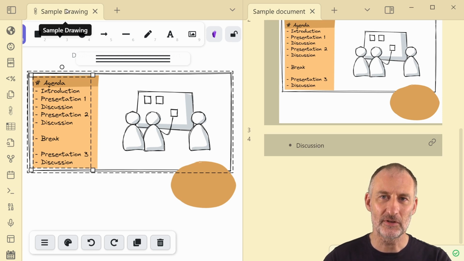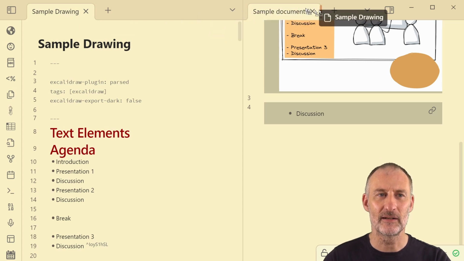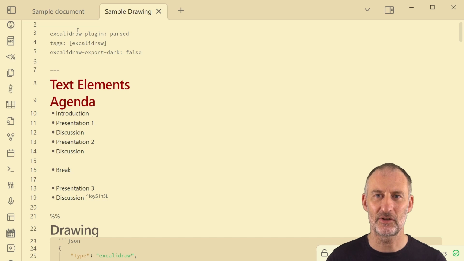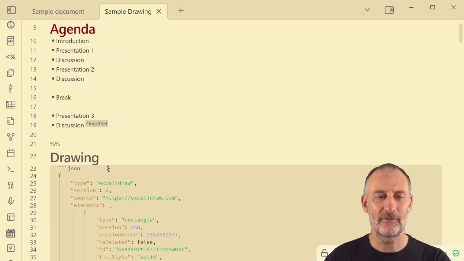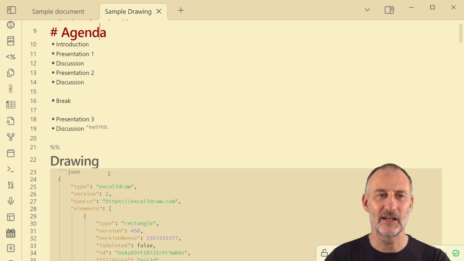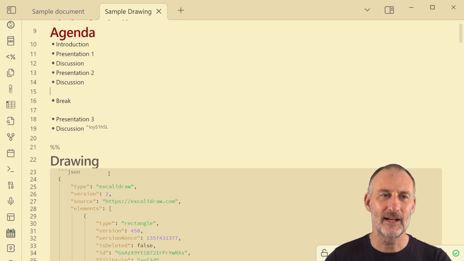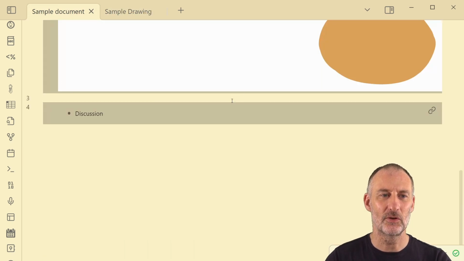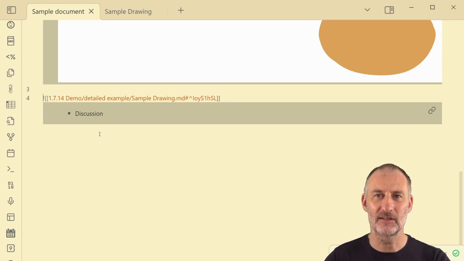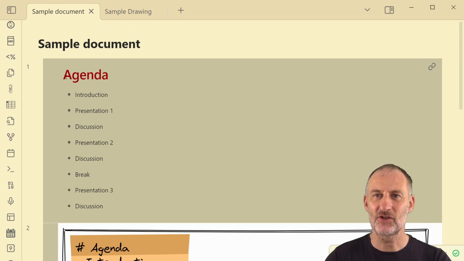Why? To understand why, you need to open the drawing in markdown mode. What you can see here is the underlying structure of the markdown document that Excalidraw creates. And here at the top, I have the text elements section. And the first text element is the agenda with all the points, and it finishes with the block reference, and this is the block reference we copied. But because this block reference is in a separate paragraph compared to the agenda and the content above, from Obsidian's perspective, this is not an entire block. That's why when I transcluded only this block reference, then only discussion was displayed. And when I transcluded the section agenda, then the entire agenda was displayed.